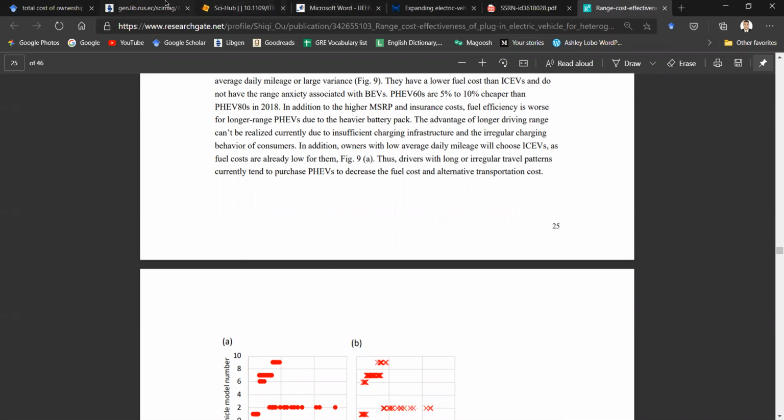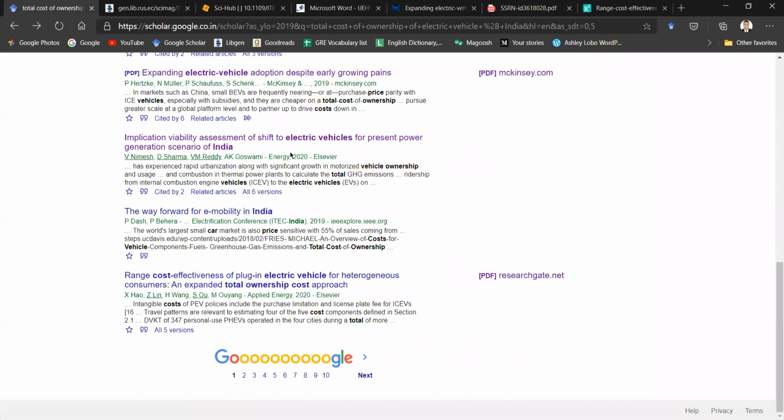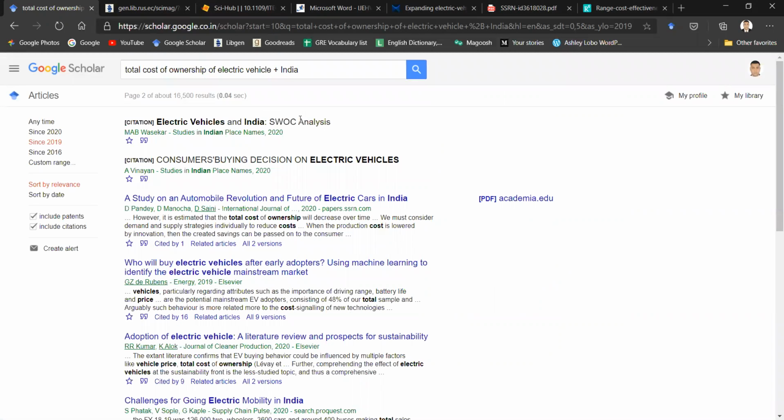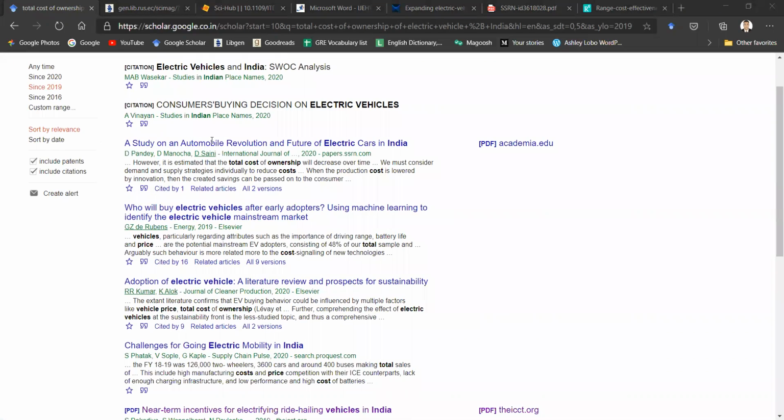Okay, so we'll just go back. This is only the first page. I generally recommend you go up to 15 pages of Google results. I'll show you the second page so that you're even more aware of it. SWOT analysis, that is strength, weakness, opportunity, and maybe I don't know what C is. Okay, but no problem.